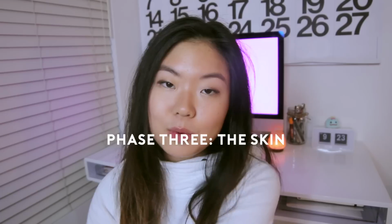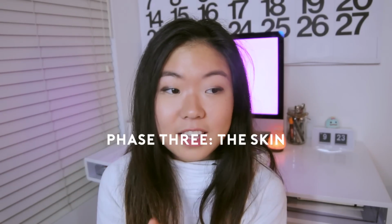So the very last phase is creating the fondant, which is the skin. This is probably going to be the most time consuming, but it's pretty fun. All you're gonna need is 1 to 2 pounds of powdered sugar and 1 packet of Dandies. Dandies are basically vegan marshmallows, so they're gelatin free, and these are the mini vanilla marshmallows. It says all natural, don't know what that means, but okay.